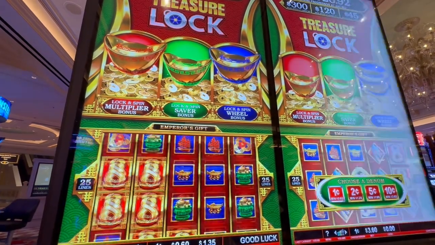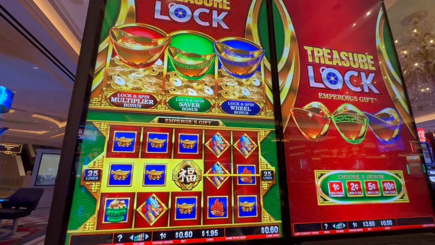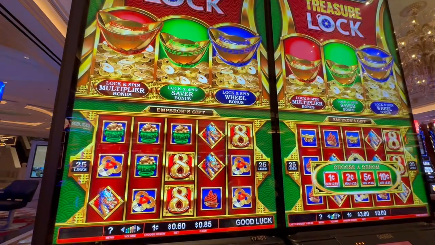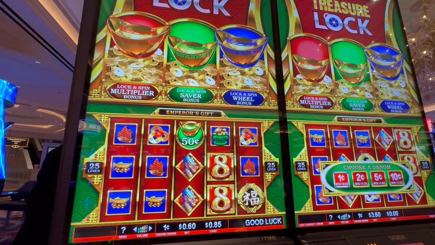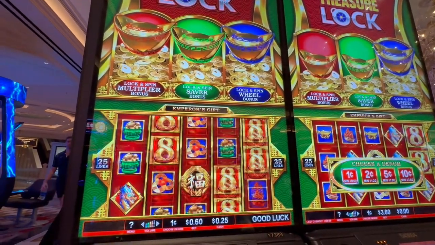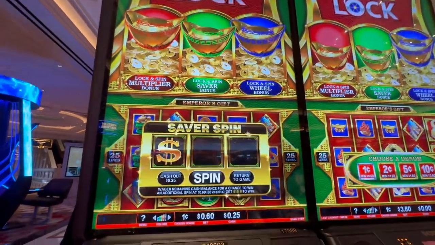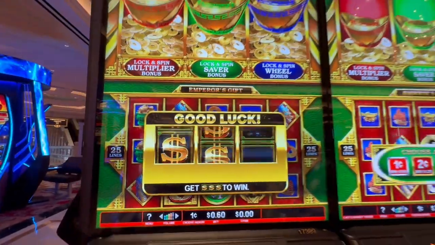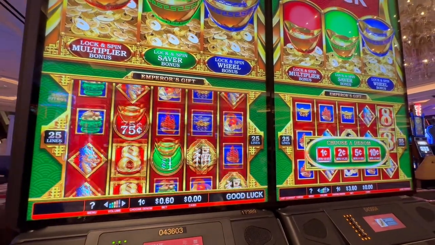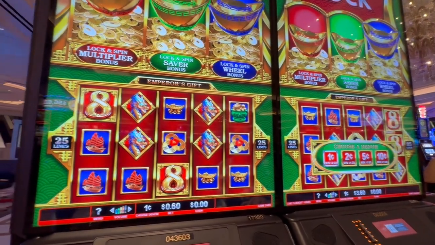Oh, full screen of eights. Ah, you got 3 spins left, man. A takeover. Ah, thought I was gonna do it. Alright, last spin. Oh, get them together. Ah, alright, wager saver. Alright, now give us a bonus. Nope, didn't get it. Alright, that's it, guys.